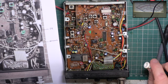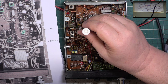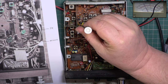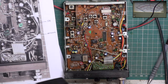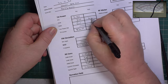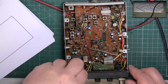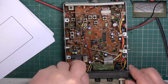So, it's not far out, the tuning, at all. So we'll set that to 4 watts, which is there. I doubt I've made any difference. So we know we've now got 4 watts. Let's go to another channel. I don't tilt the set up, or it's going to short out those tiny little wires.